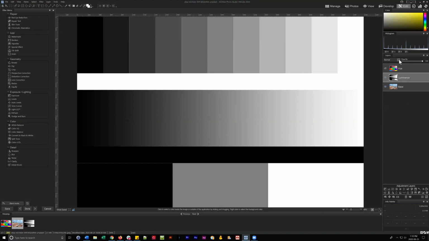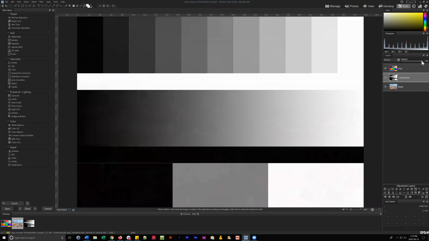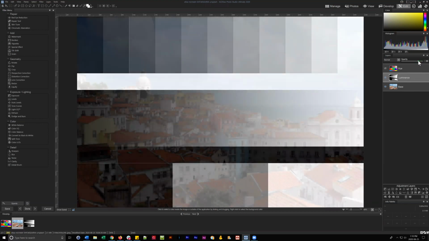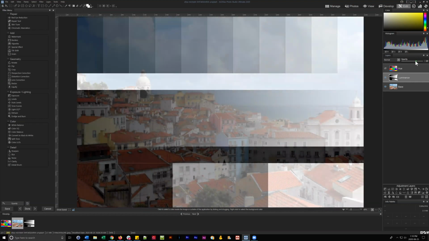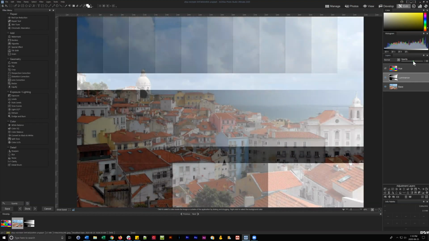So normal, this blend mode just displays at full opacity, no transparency whatsoever. The only way to interact with the normal blend mode is by reducing the opacity. And as we reduce the opacity, we start to see the base layer come through. So if we place this opacity at 50, we're now seeing 50% of this image that's being displayed over 100% of the image that exists underneath of it. So this is not a blend mode, we're just interacting with opacity in this case.